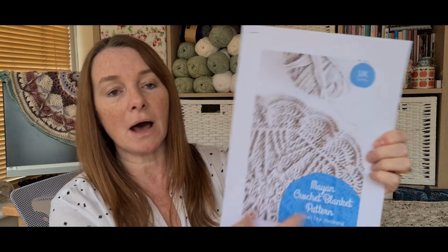So what I've done, I explained last time that she offers her patterns. Well, this particular pattern was free, and it was on her blog, and she did a series of videos to help with each stage of the design. But I think I mentioned it last time, she does offer a downloadable or printable PDF for a few pounds, and I think it worked out for me about £4. So I've decided to buy it because I quite like them being printed. Whilst I'm waffling on to you, I'll show you the picture of it. That's obviously just part of the design.